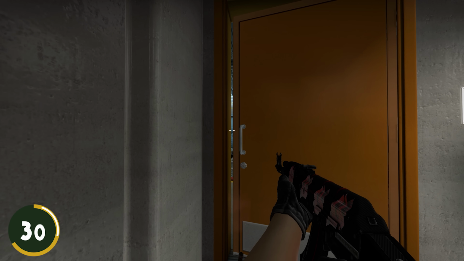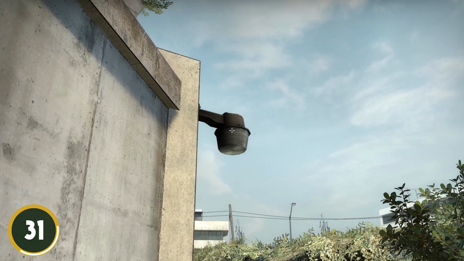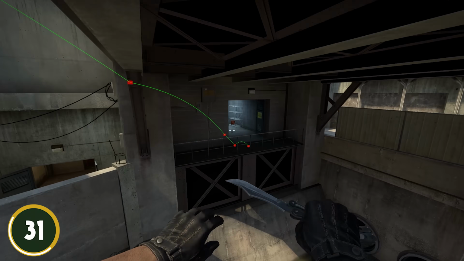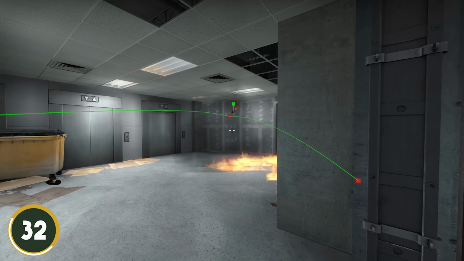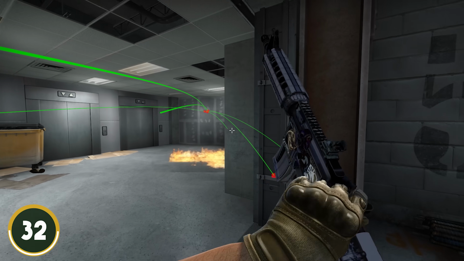Super general. Stand on this dot, aim in the middle of this lamp, plus a left click throw will give you an easy fake heaven smoke. At middle on Vertigo, you can nicely use this diagonal wall to bounce your nades towards T side of mid.